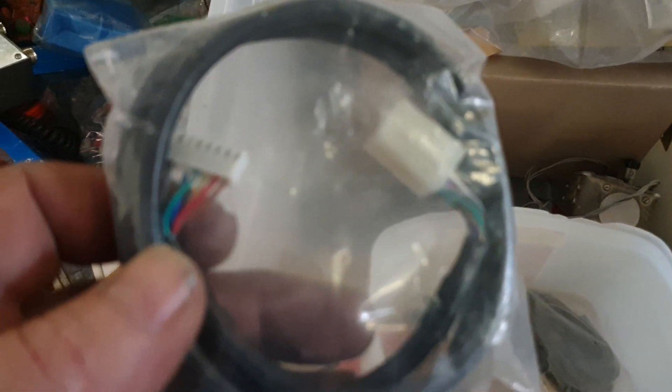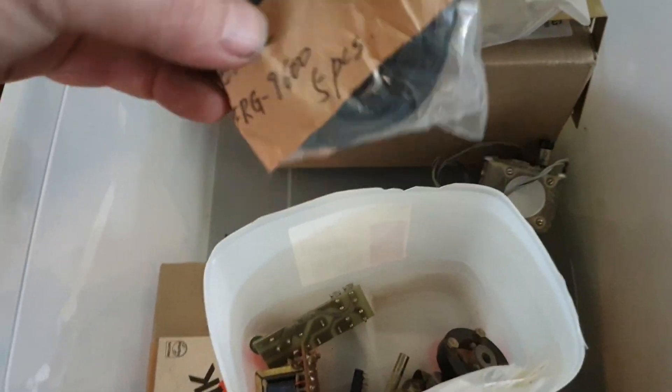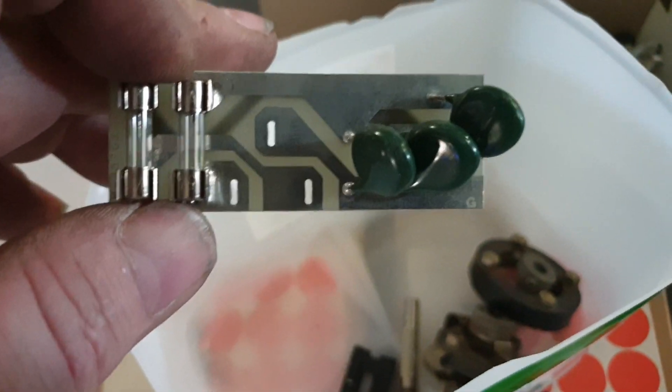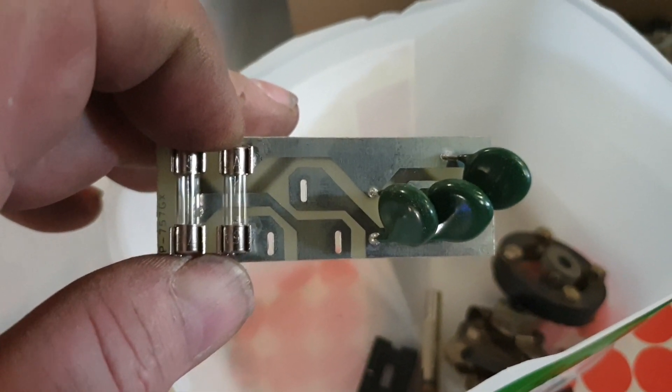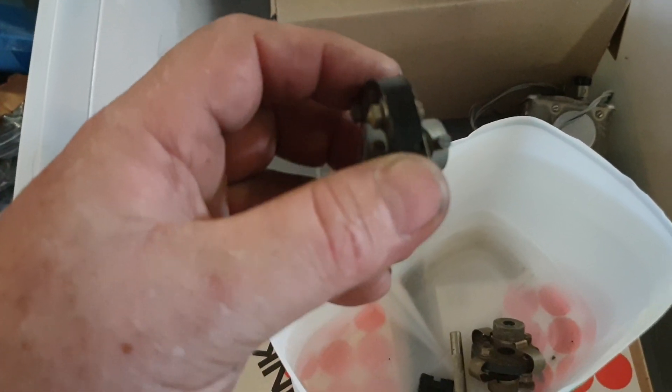Going into here - external VFO connector. I think they used those on - I'll have to get back to you on that one. These are all off 690s and 290s and things like that. There's a power cord - actually five power cords in there for FRG-9600s, pretty common garden stuff obviously. And what's in this bag? It's the transformer - one of those kits for the FP-757GX power supply, which we showed you some of earlier. These little universal joints are not easy to get these days - in fact they're impossible. But there are a few models that actually use these, so very handy.